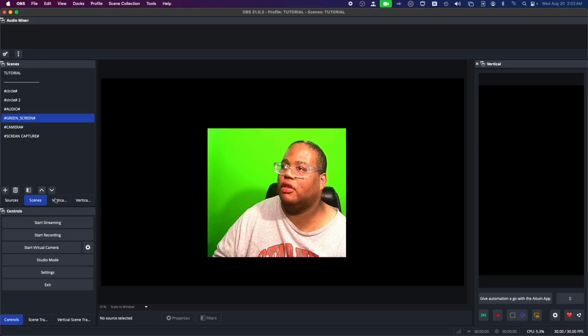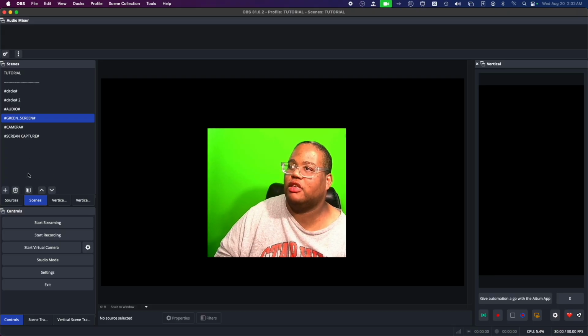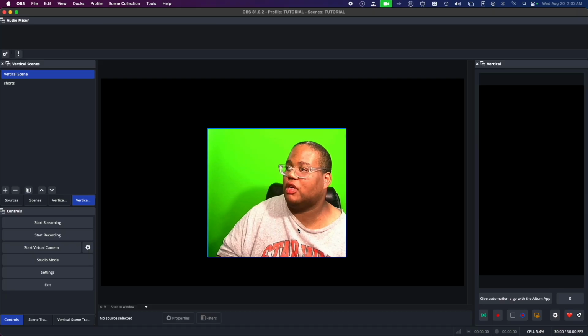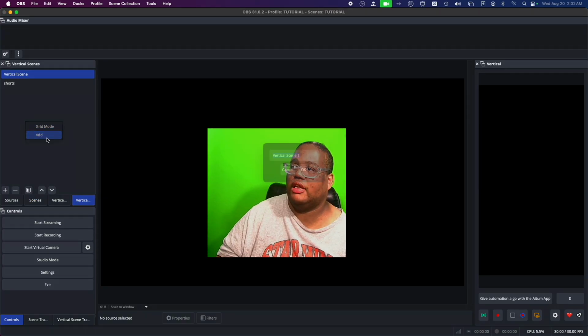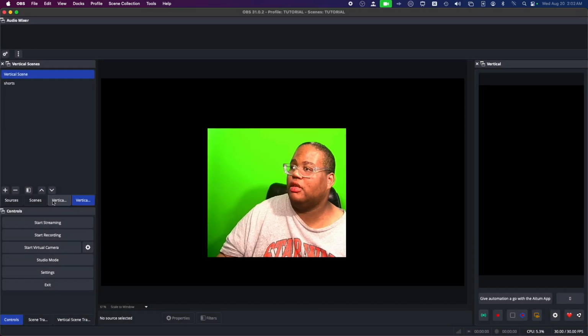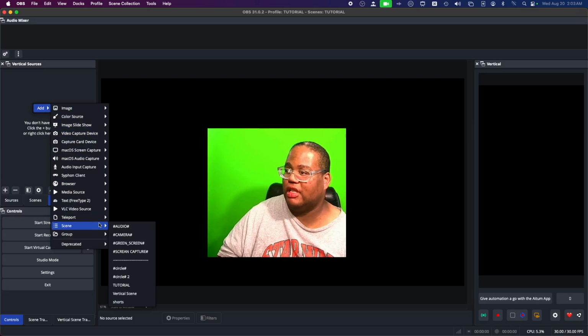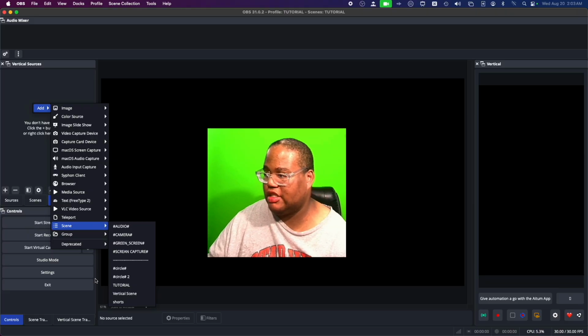When you create a scene here, you can't just drag and drop a file into here. It will just appear on your main scene. You have to add the file to your main scene, then go to your scene over here, right click, add, and then add that. But if it's a source, you have to right click and add the specific source. I usually use nested scenes, so you would add your nested scene here.